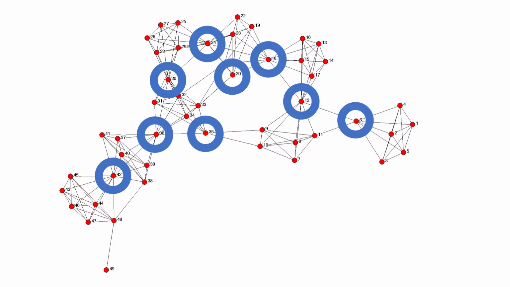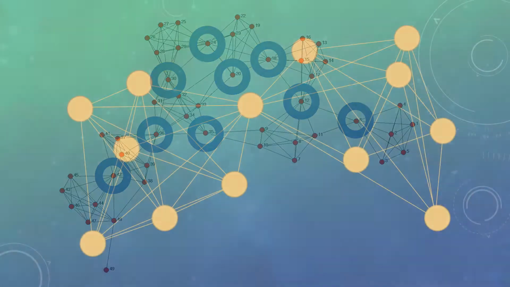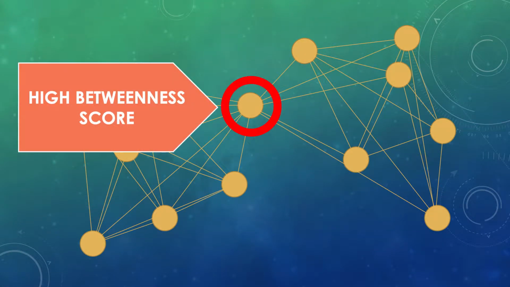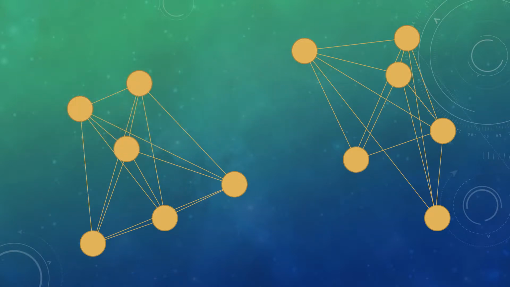So let's zoom in on 2 cells connected by that one person. Here we can identify this one guy connects the 2 cells, the 2 Al-Qaeda terror cells. He has a high betweenness score. So what do the counter-terrorists do? We just have to destroy this guy. And just like that, we remove him from the network and the 2 cells are now disconnected.